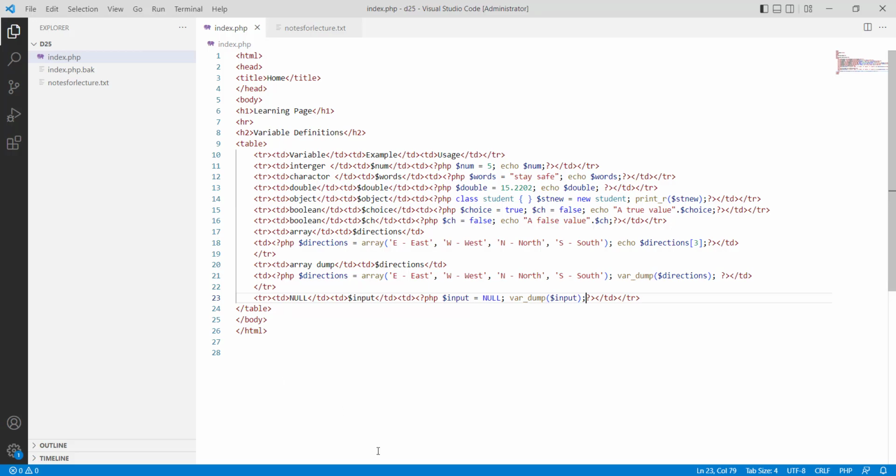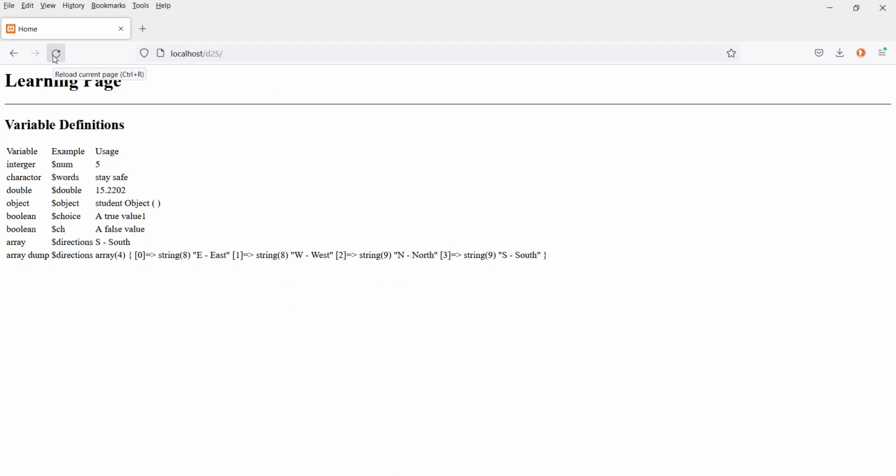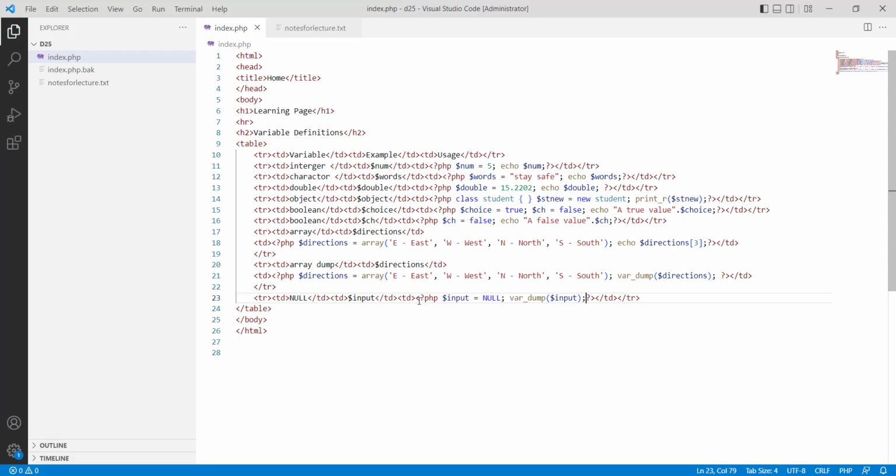After saving our work, we can go back to our page, and then we refresh, and then we can see that the variable that we're working with is a variable. The example is $input, and then the output is just now. So this pretty much gives us the variable output, and we can then get the now value from our variable or from our list of variables. So that is how our now, if I can say data type, will work. So it works with a variable, but it gives us the output of now.